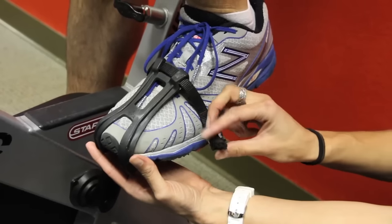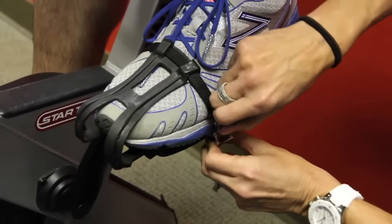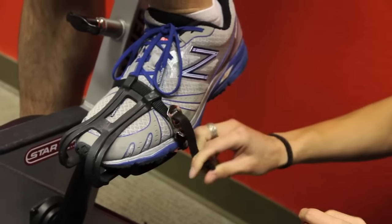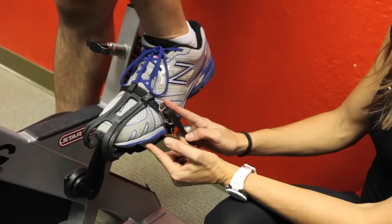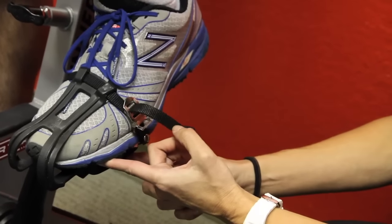So I'm gonna have him back his foot out just a little bit, right about there, and then I'm gonna pull up. This is how these lock in. It may be different on your spin bike, but this is how these lock in, and you can tuck it back in if you want to. But again, you want the ball of the foot over the center of the pedal. You don't want the middle of your foot over the center of the pedal.